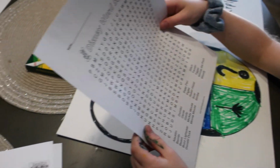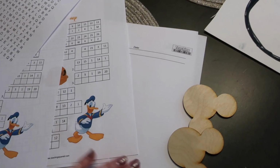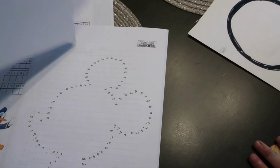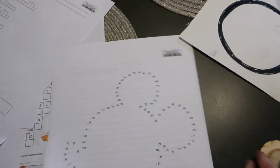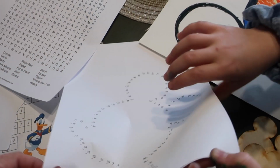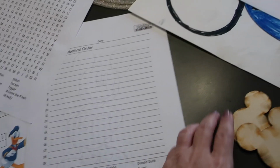We'll do a couple of these and then take a break real quick. Natalie's going to do a word search. We've got word search. Is that me? I think that I have one I can print out. There's code breaking. I don't do code breaking. There's a close enough to a maze. There you go. There's a Mickey. Connect the numbers, names in alphabetical order.